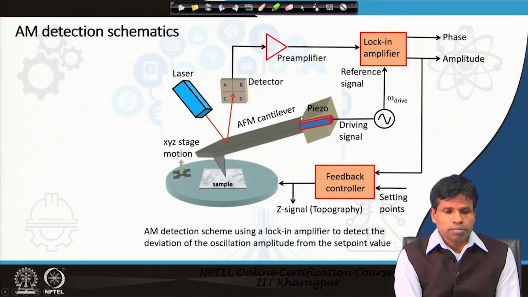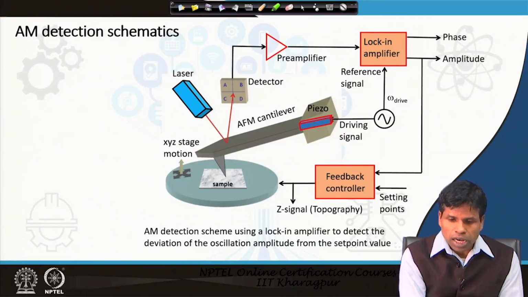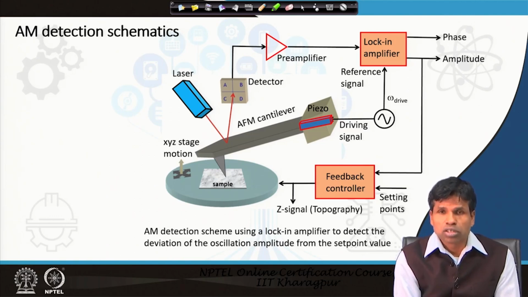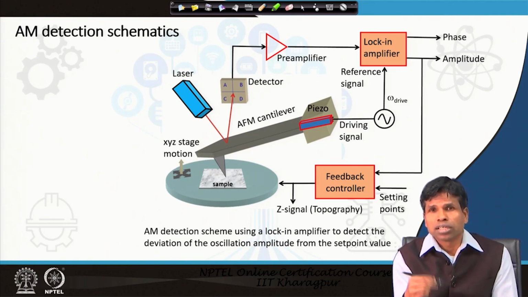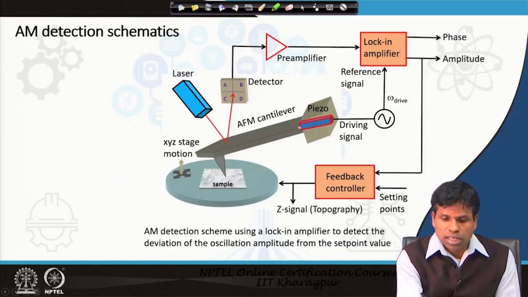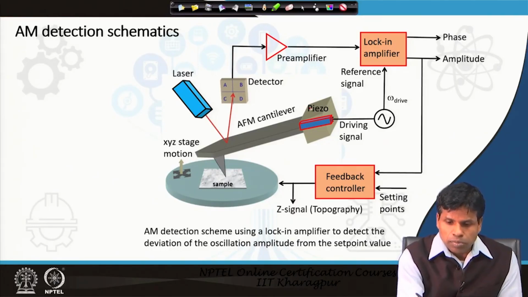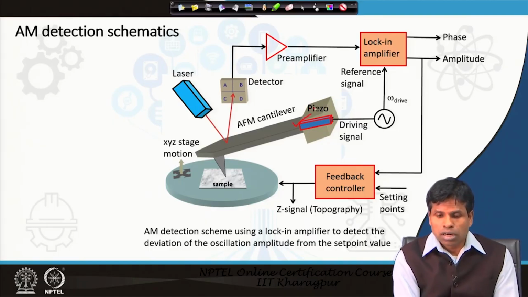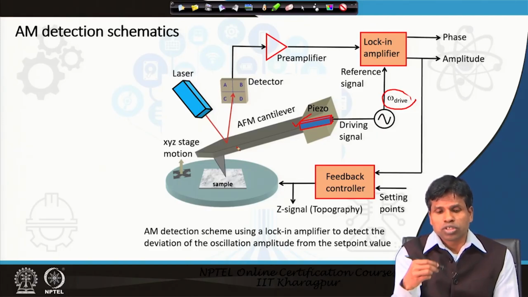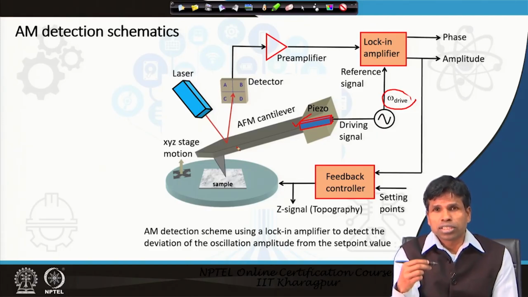Here is a schematic diagram of how it is done. Normally, the piezo attached to a cantilever is not sufficient to oscillate at a larger frequency. Therefore, another piezo is connected here to provide the oscillation with a particular driving signal and a particular driving frequency. With that, the tip will oscillate above the surface, and its position and oscillation will change.